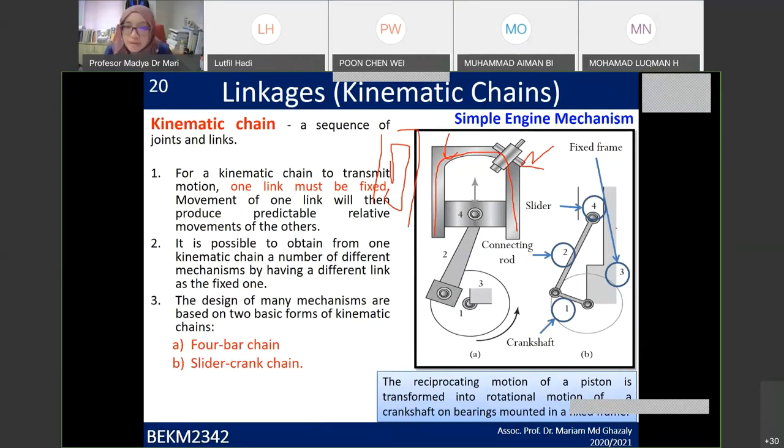So hopefully you can imagine this figure, because I think most of you have already taken AutoCAD, the 2D and 3D. Have you taken AutoCAD? If you have, I'm sure you can imagine this diagram perfectly. Because in AutoCAD, you have to understand the front view, the side view, the top view, the 3D view, right? So this is where you are going to apply that knowledge or skill of AutoCAD to this subject.